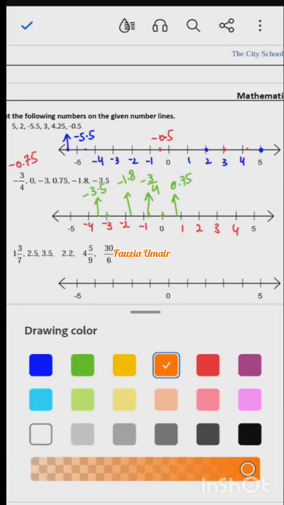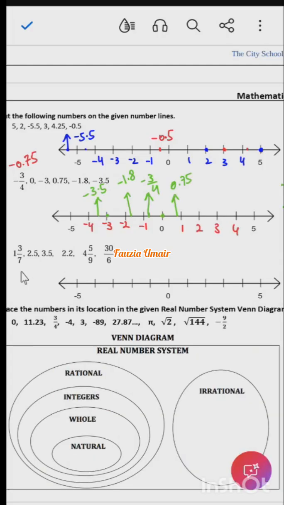अच्छा, lastly third part को देखें. So एक तरीका तो ये है ना, जैसे हमने fractions को decimal में convert किया. Now this is 1 whole 3 by 7. If I don't convert it into decimal, so ये किसके दरमियान में, कहां पर होगा? 1 whole 3 by 7, where would it be?